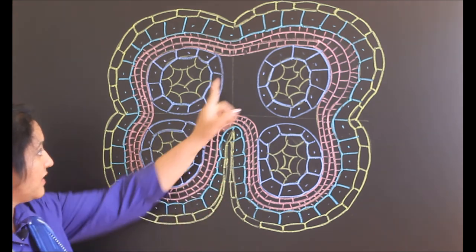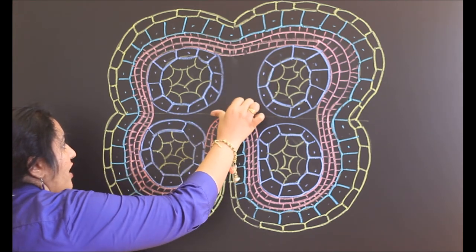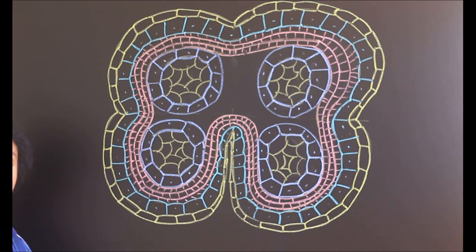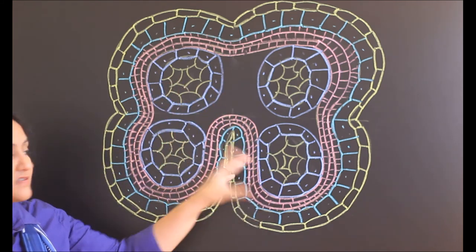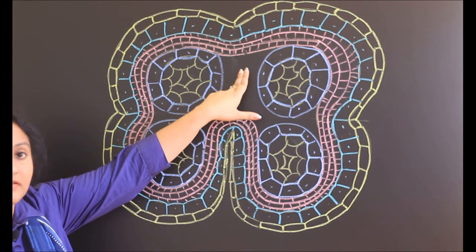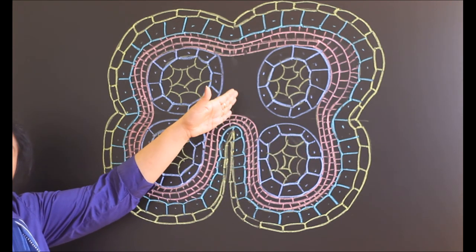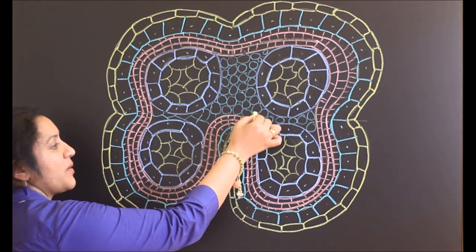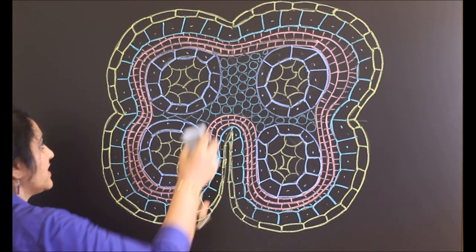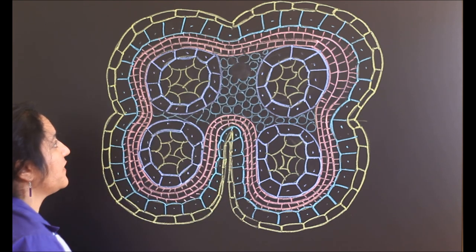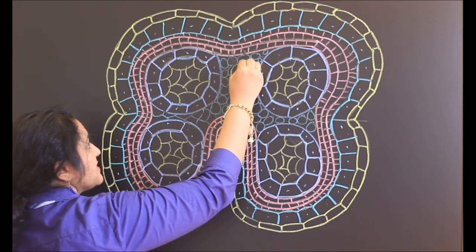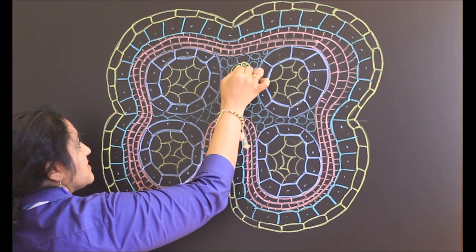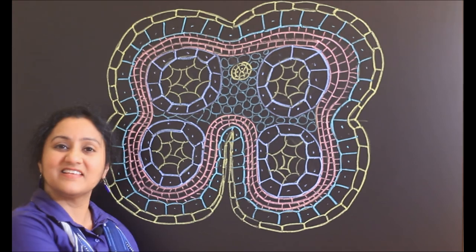So the main parts are done. Now what happens to these areas? Now you can clear the lines which you have already drawn here in the beginning. These areas also need to be filled with cells or tissues. Now these areas which connect these pollen sacs are all filled by the connective tissue. And in this area there is a vascular tissue which comes which helps in the supply of water, minerals as well as nutrients. You can draw circles to represent the connective tissue and at this part just clear this area. And we have to show the presence of vascular tissue here. Again draw a circle and draw cells. That's it. The structure is done.